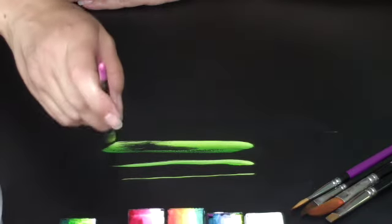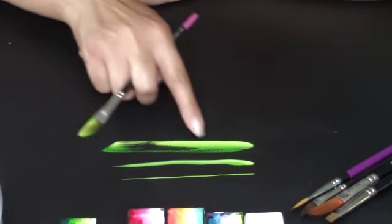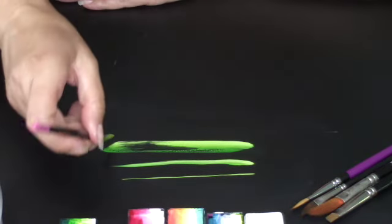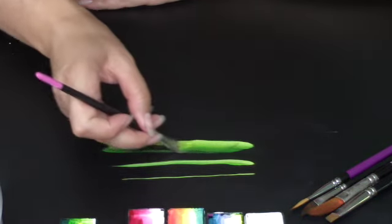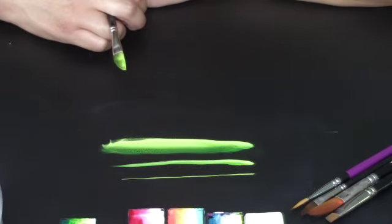Apologize that my brush is a little dry, and these boards tend to just pool the paint a little bit rather than absorb it like skin. So my brush isn't actually that dry. I don't know why it's doing that today. But anyways, you get the point, right?